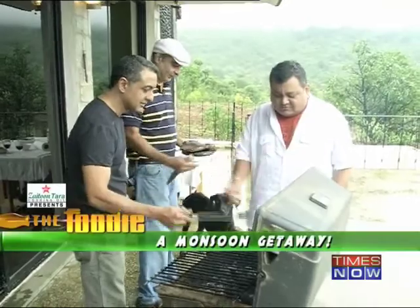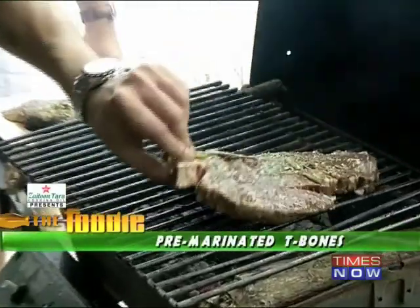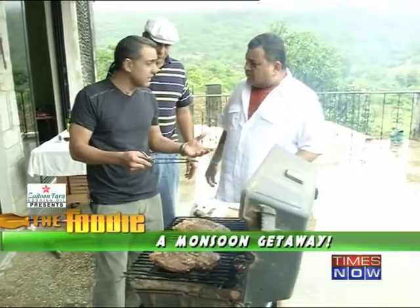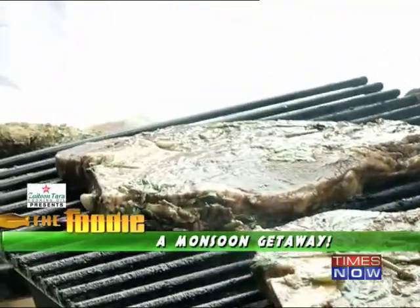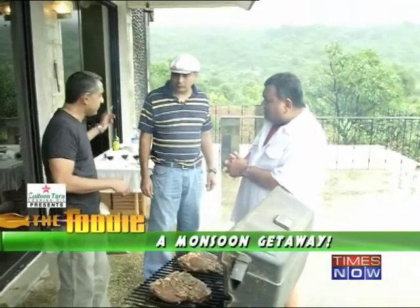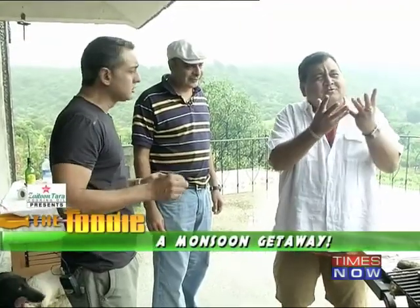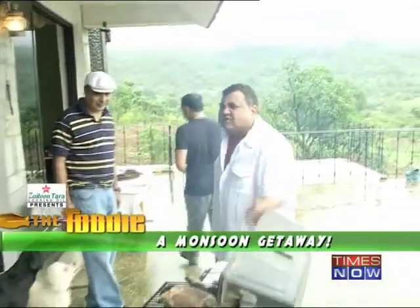One down, four more to go. This one's on — let's put them on. Now what you can do, Kunal, is take all the excess marinade and put it into a frying pan with half a glass of red wine, reduce it, and you'll have a nice flavourful sauce to go with your steaks. But I've prepared a mushroom pepper cream sauce, so we can have that with the steaks. Right now I'm going to chop up the ribs and drizzle a honey hickory red wine sauce on it, which should be sweet and delicious. Let's get cutting and dress up those ribs.